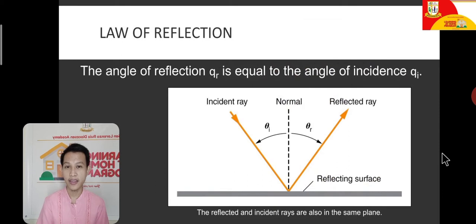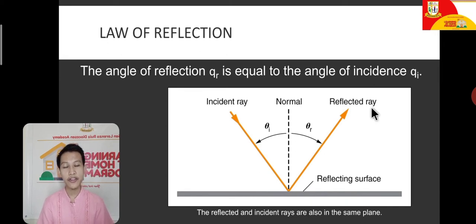ng reflected light rays. Then we have this law of reflection in plane mirrors. Kasi nga, di ba, pag plane mirrors, ang nangyayari ay nagkakaroon ng regular reflection. So, there is a law governing the reflection of light in plane mirrors. So, we have the angle of reflection or θr is equal to the angle of incidence or θi. So, yun nga. Kung ano yung angle ng incident ray dito, yun din yung magiging angle ng reflected ray. Okay, so, for example, tumama dito yung light, then nag-bounce off. Ganun din yung angle na kanyang magiging reflected ray.